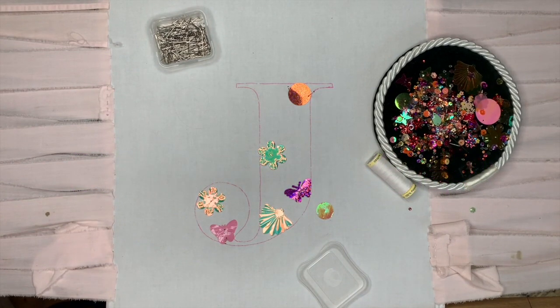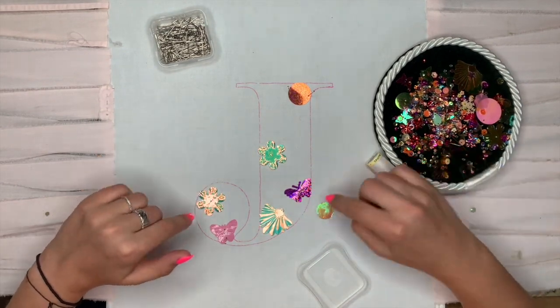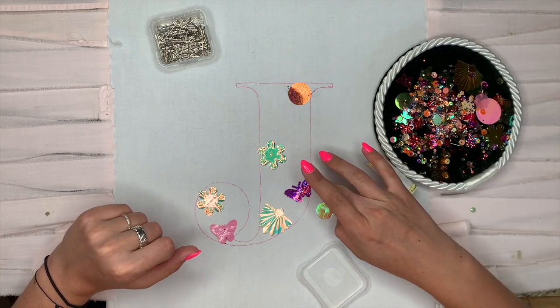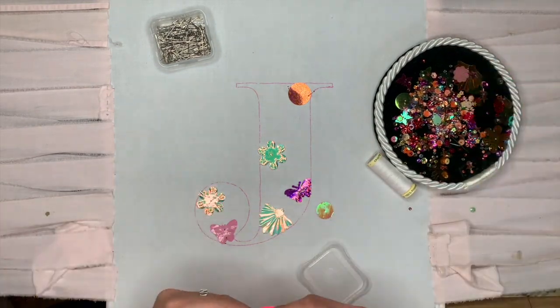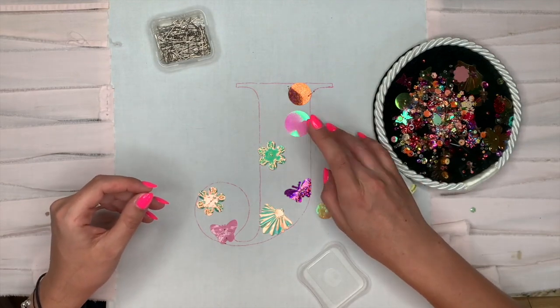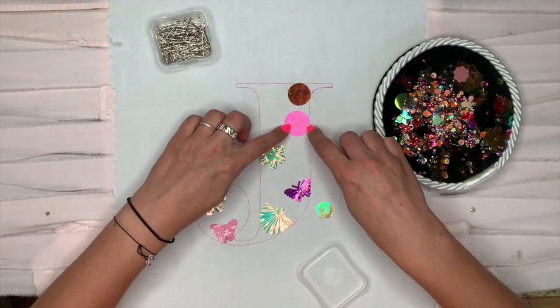I'll advise you to use pins to temporarily fix the sequins onto the fabric as you work. I will make sure I place the big sequins first, and some of the sequins won't have any holes, so you can just use a pin to make some.